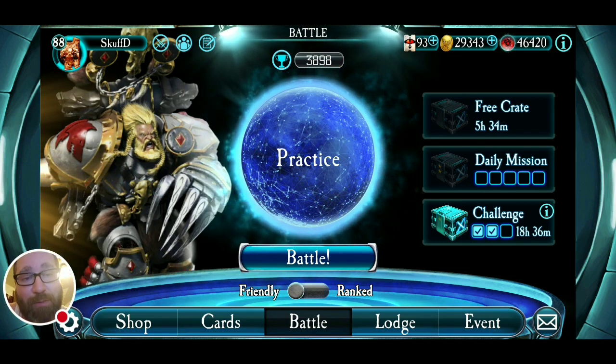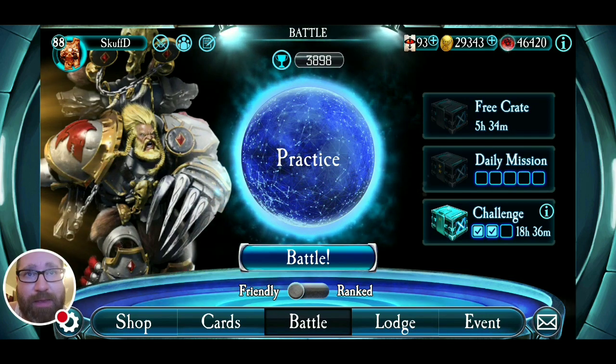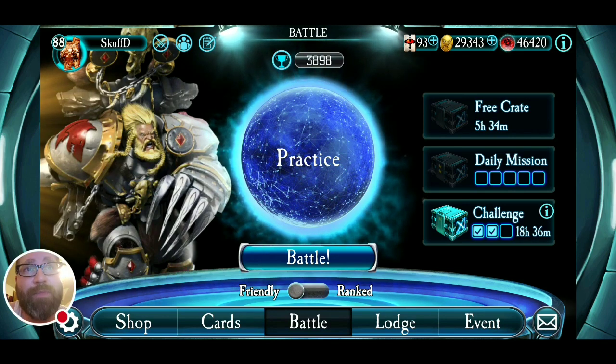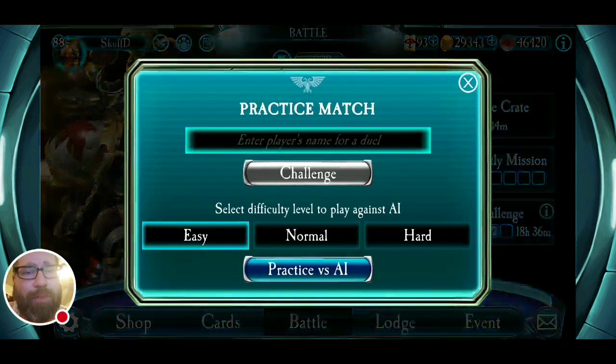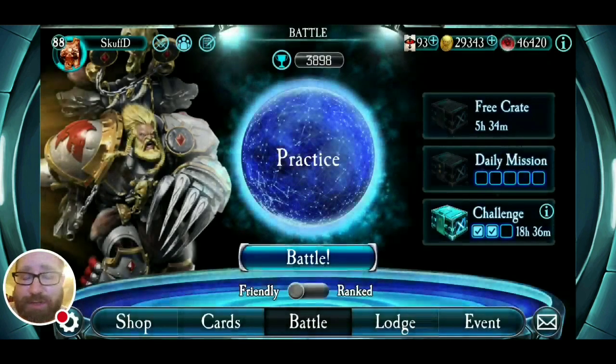Now those features were added, I believe, about a week ago. As of last night, we've got a few new features added as well. There's a new thing in here, and I haven't tried this yet, but when you are apparently challenging a player, you can now choose who goes first in a friendly mode, in a friendly challenge, which is interesting.